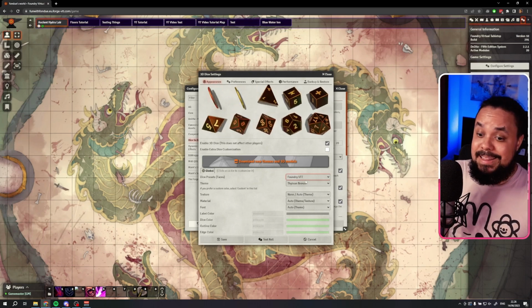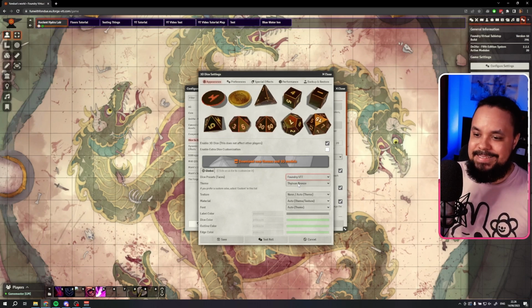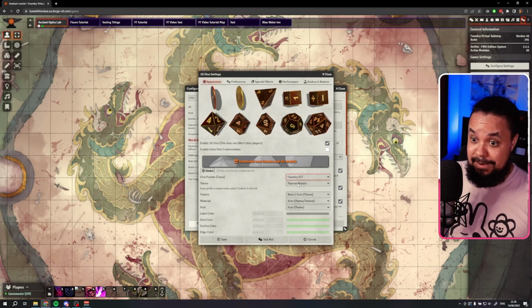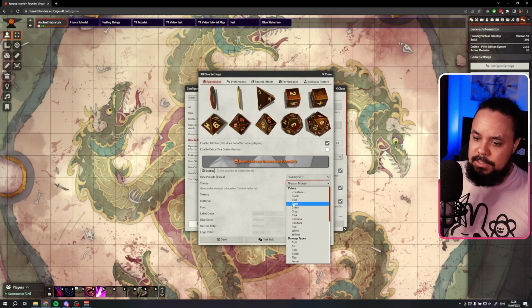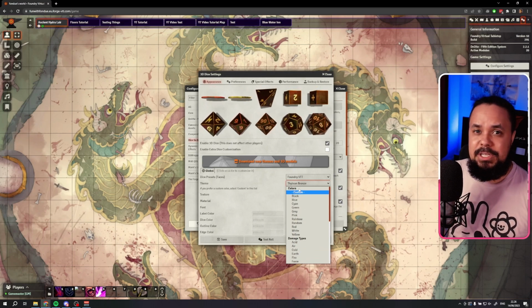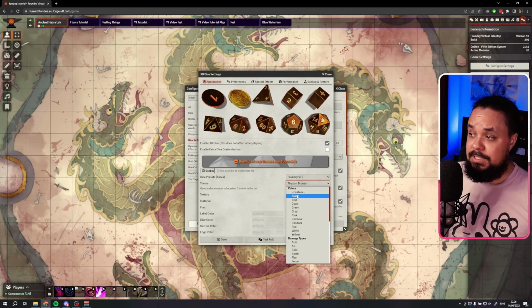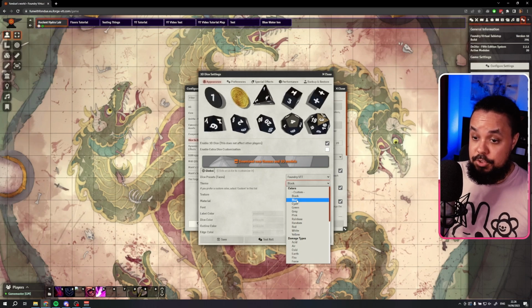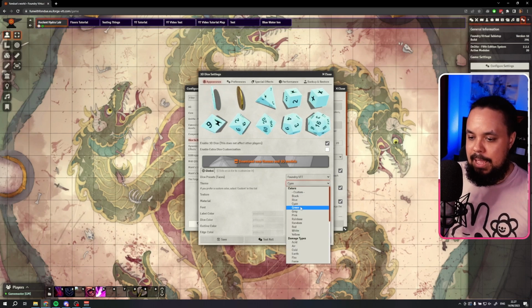That's fairly simple. But then the interesting one is theme. This is going to be a big one because this essentially affects how the overall dice looks and feels, so to speak. So if we hop on over here, at the top, you're going to have colors. These are just your basic colors, nothing too special about them. For example, if we take black, the dice are black. If we choose blue, it's blue. It's just one solid color, cyan here, and green.